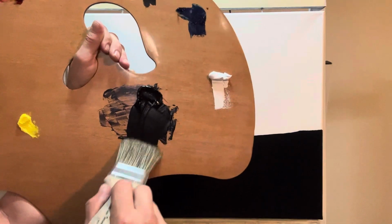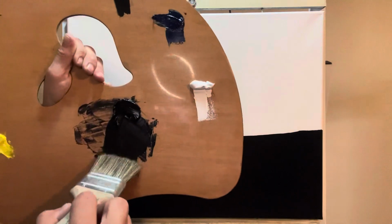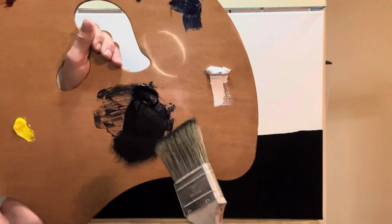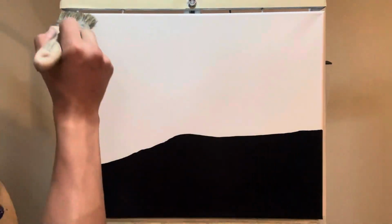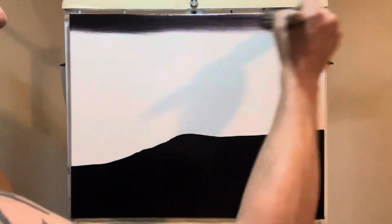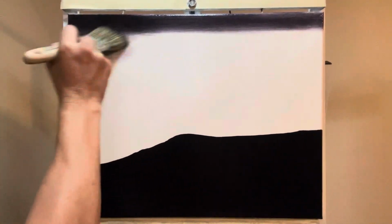Let's go ahead and get some color. Not too much now, because remember this stuff up here is clear. There's no white medium, so this is going to be your real color coming out. Nothing's going to be in there, and we're going to start right here. I'm going to go straight across, get that nice streak, and then I'm going to start doing these X's and bringing it down.